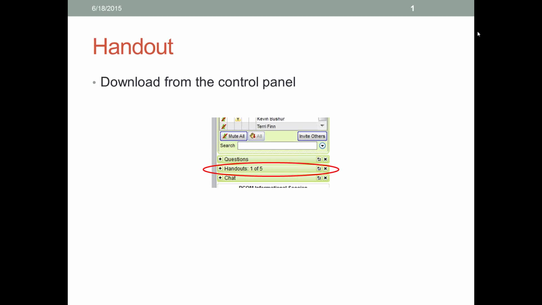Again, if at any point in time you have questions during this process, please feel free to enter them here in the box. If you want to send me an email with a specific question, I won't be able to get to it during this presentation, but I will address it afterwards, and I'll work with you to come to an answer or to help out.